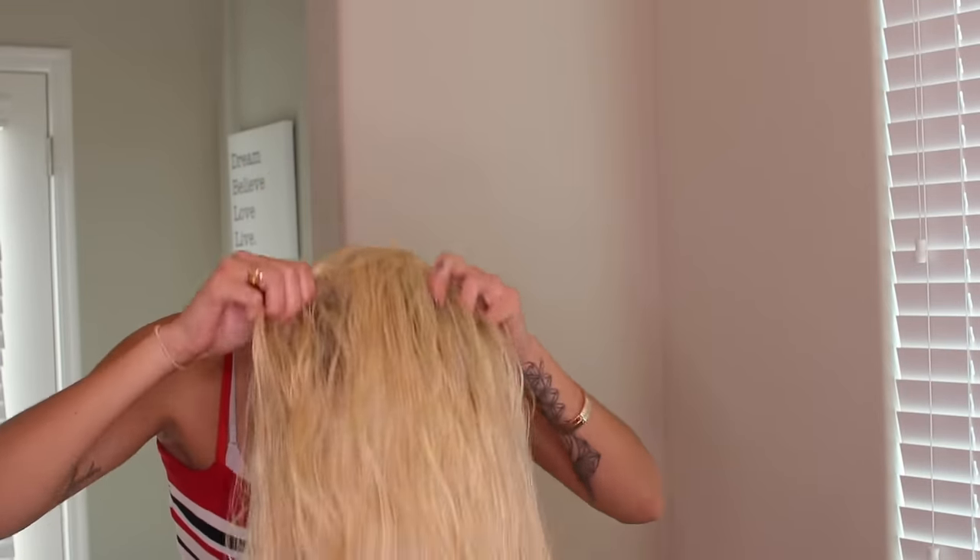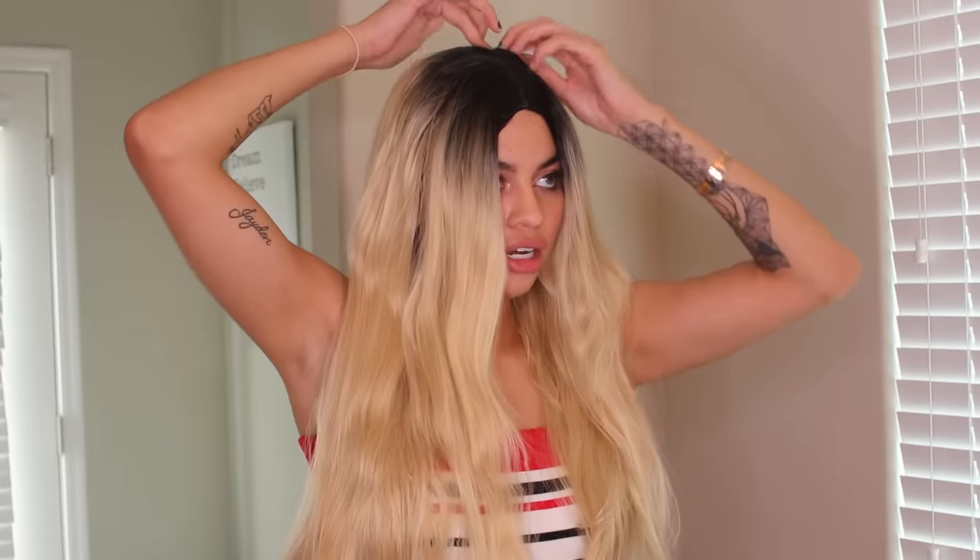Let's go ahead and throw her on. What a waste of 40 dollars. This is making my confidence go down. Look at the color on me though — I used to think I looked so bad with blonde hair but I've actually been starting to love it on myself. I'm gonna brush it out a little bit. I've seen videos on YouTube of girls doing 'how to slay a synthetic wig' — I wonder if they'd be able to fix this. If you don't put the hair back the tracks are literally showing. I was about to lie and say it kind of looked good, but my body caught me.